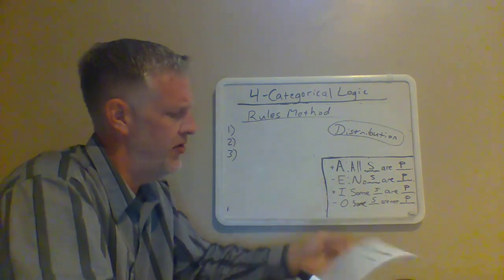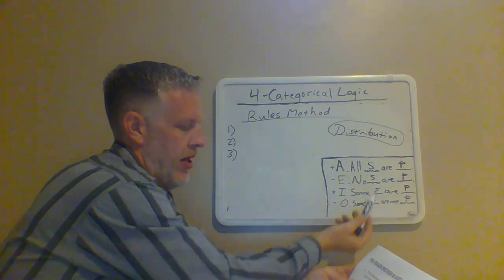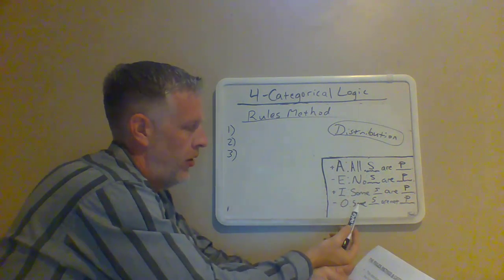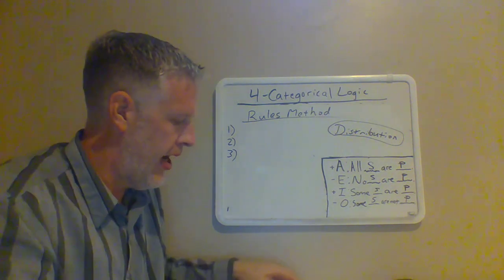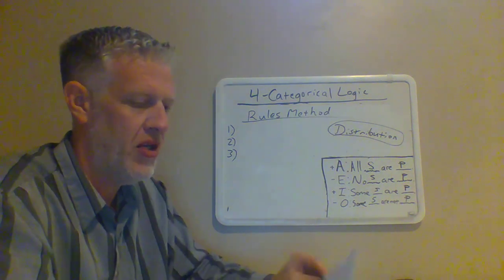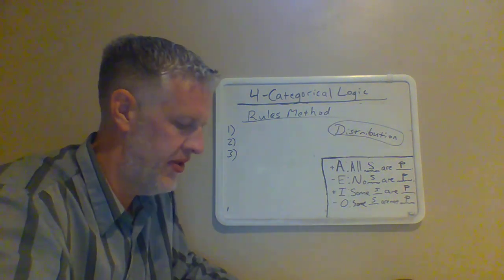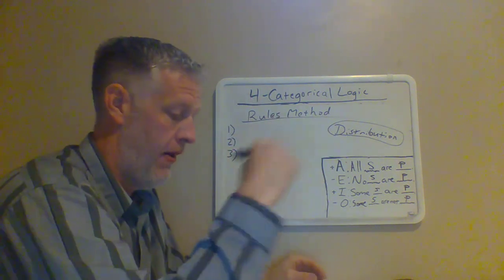Oh, I should say, on slide 22, at the top I represent again the standard form claims and what's distributed and what's not, and talk about how the O is a little bit trickier. So moving on to slide 23, where I actually articulate the rules themselves. So what is the first rule?